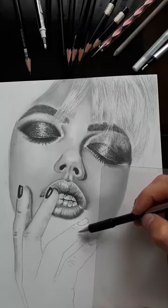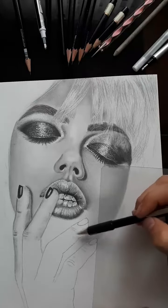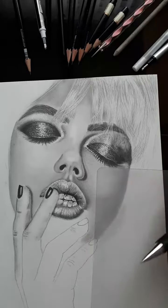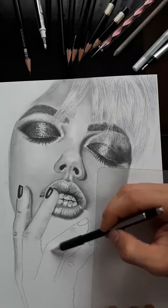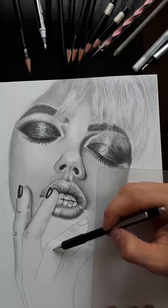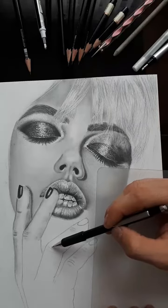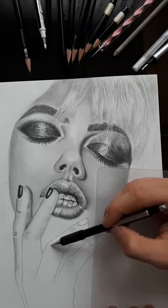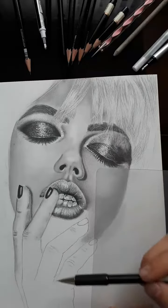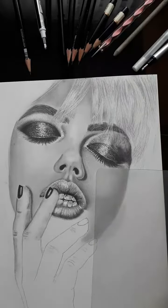Okay guys, if you like the drawing and if you want to learn more about art drawing, try to stay with me and you will learn more of my tactics. I'm using Strathmore Bristol paper, 270 GSM, very smooth paper, very nice. And of course, professional supplies, so I can make good art.